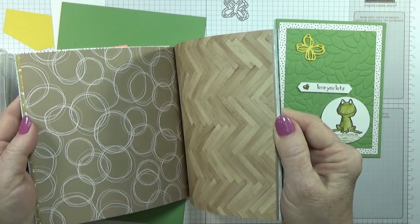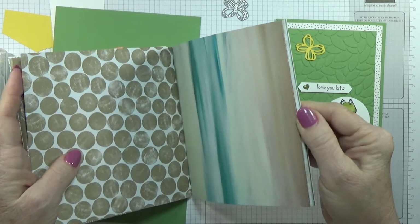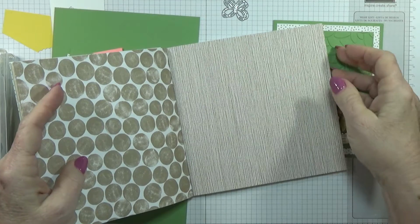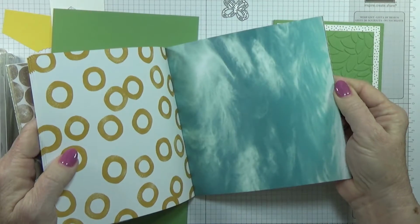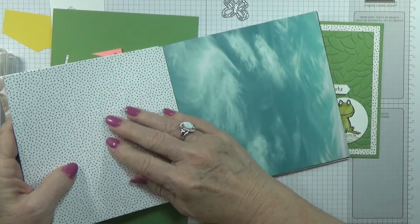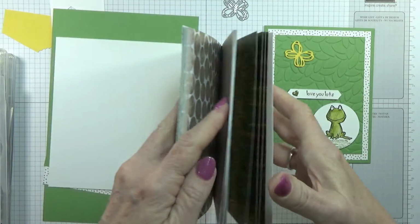But on the other side, you just have a little design. This one looks like the ocean and the sand to me. And I think you get 4 of each design. Oh, I like this one. It looks like a textured fabric weave, burlap or something like that. Then you have the sky. Oh, and it's got a little bit different pattern on this side from the one I'm using. We've got grasses, wheats, they look like wheats kind of. And like I said, you get 4 of each.